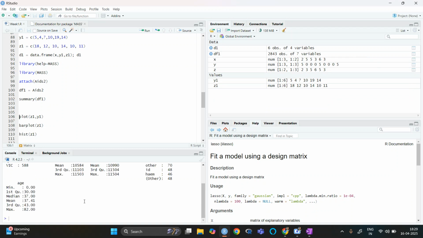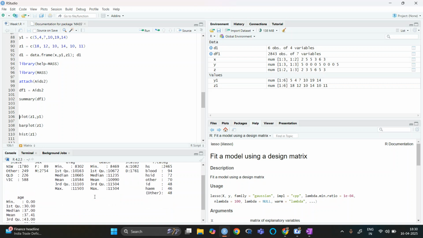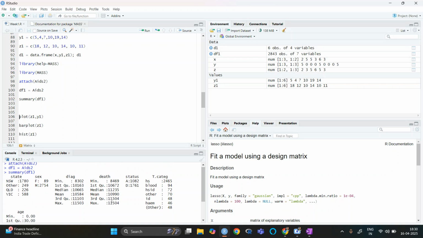If you have any kind of data frame, the first thing you do is find its summary. In the summary you get the minimum, first quartile, median, mean, third quartile, and maximum. You can do this for just one vector also, so you need to change it in that data frame. You can see the summary for all the columns here, and you have a rough idea about the data set.